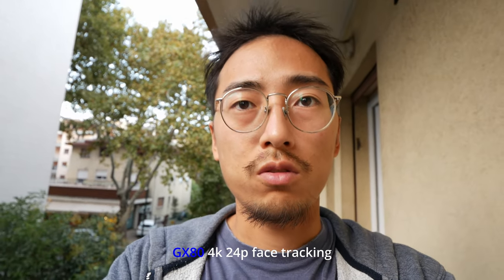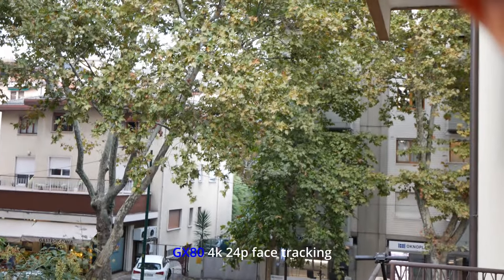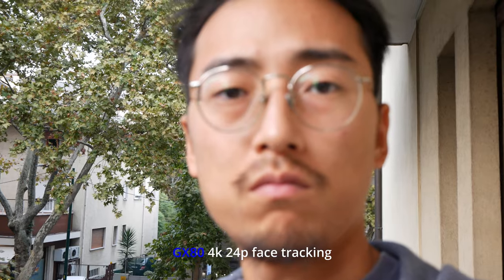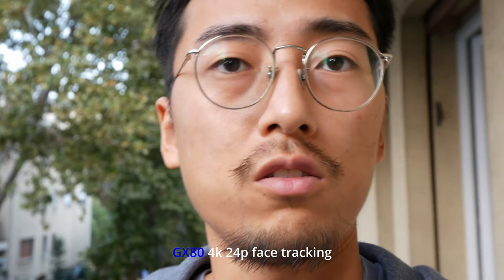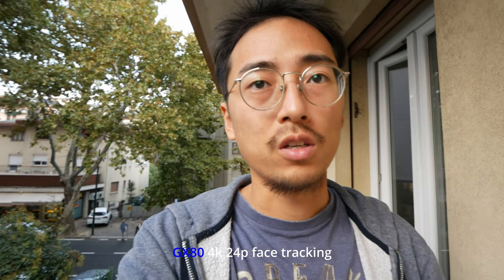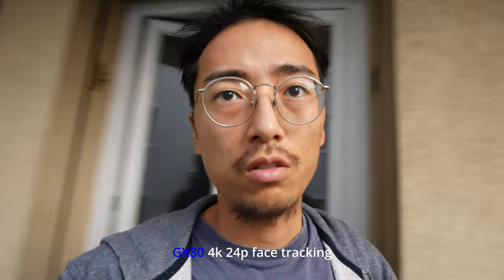This autofocus should be a little bit slower, I think. Let's zoom in a little bit, 18 mil. Back. Yeah, it is slower. It's not finding me. It is slow. This is not suitable for vlogging. A little bit slow, a little bit slow.